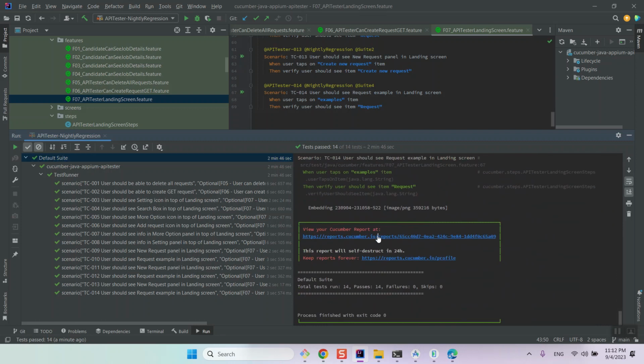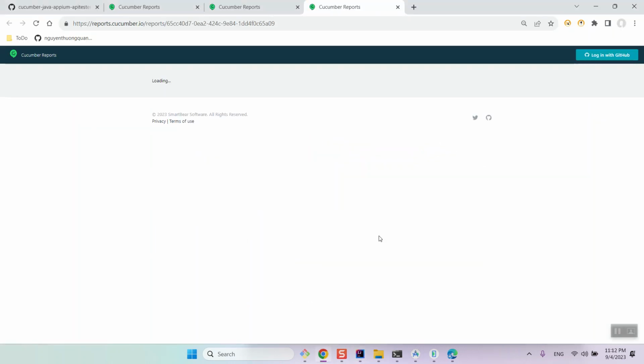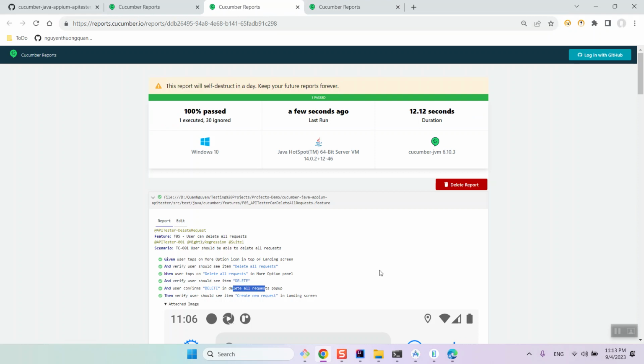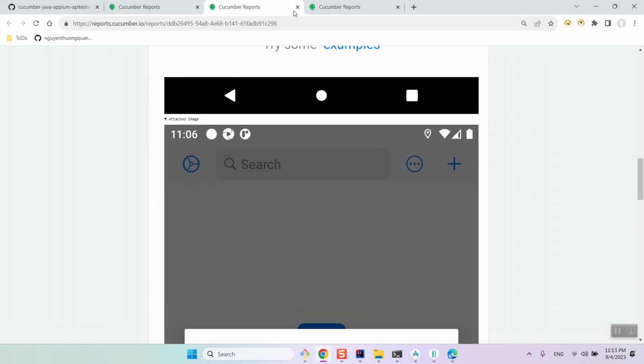Okay, let's see the report. This takes some time to load, and to load the screenshots as well.